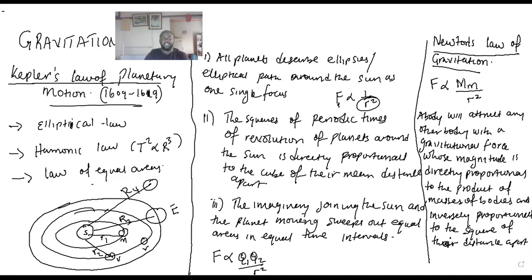Okay, so that is what Newton's law is, and that is why it is in this line of this mathematical expression. Now, be very vigilant. We are commonly going to use capital M to stand for mass of the bigger body, and then we use small m for mass of a small body.